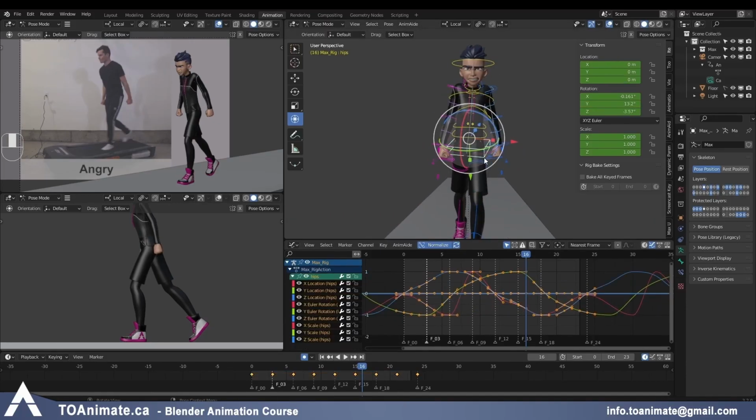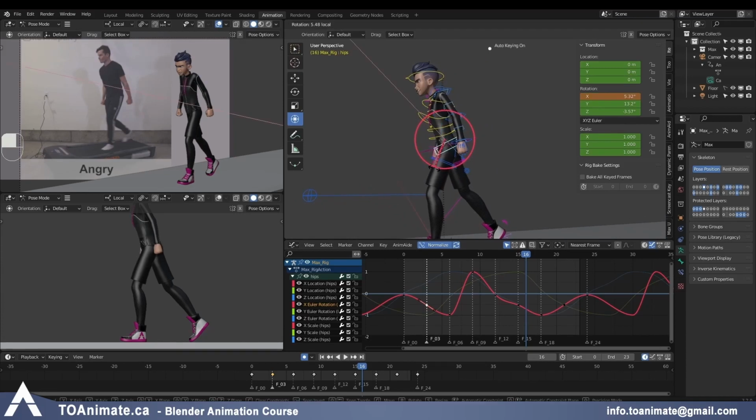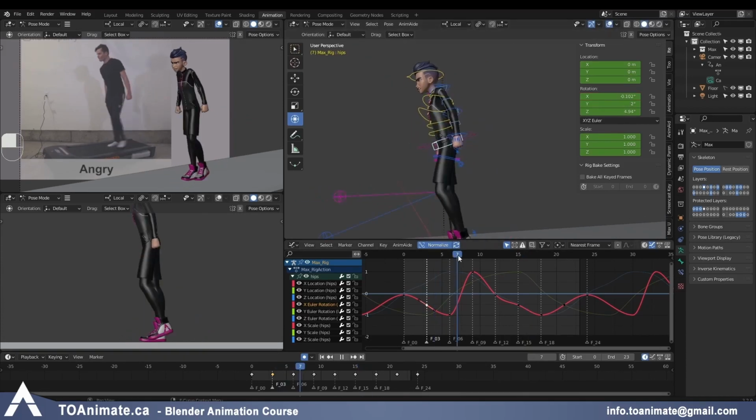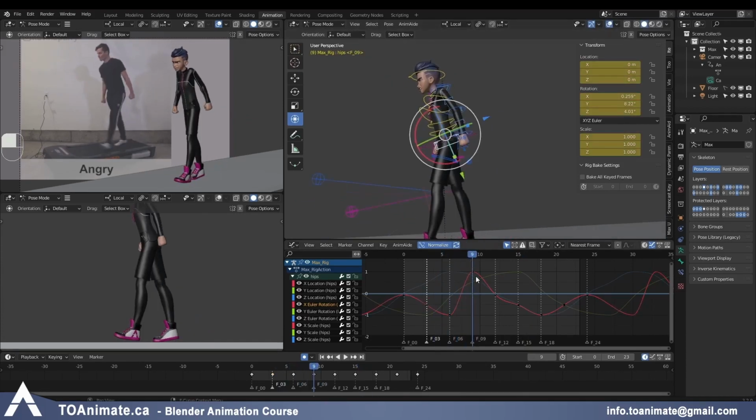Let's look at our hips. There isn't any translation on them, but there's rotation. So let's see what's happening here. So this is the up and down this way rotation, which I feel is so minuscule here. We didn't really add any, but I'm just gonna bring this value down because it's jumping up so high for some reason.